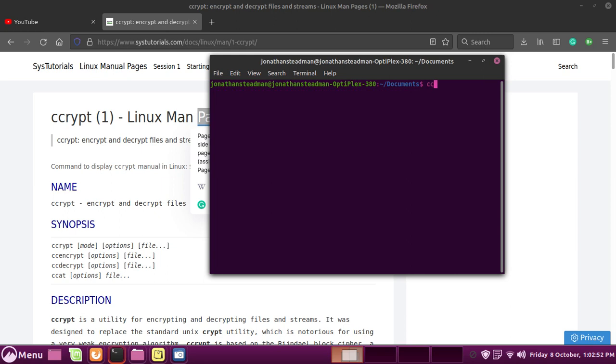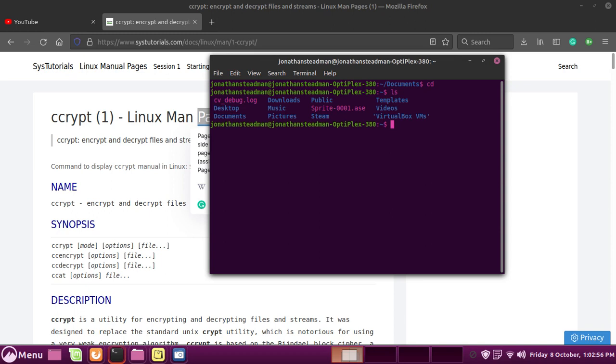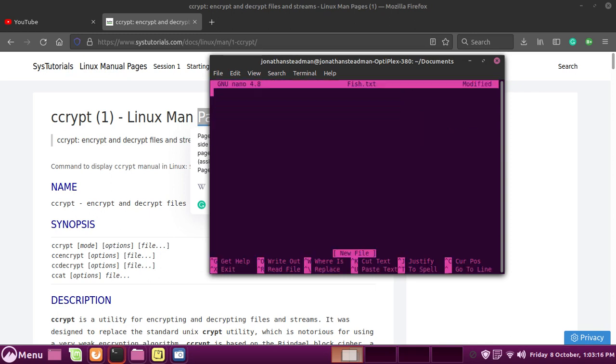So now we can do clear. And now what we have to do is create a file. To do this, just do cd, and we should be back here, ls, and now we can go to cd Documents. I already have a file though, but I will show you how to do this. I have to pick a favorite editor. It could be Vim or Nano, but we could do nano. And now we can do fish.txt. I think it's a little bit different, but fish is cool.